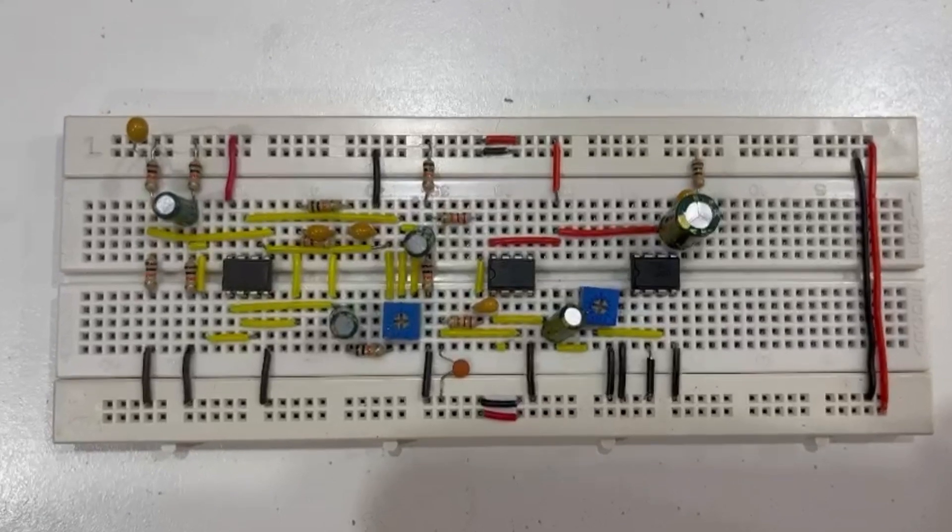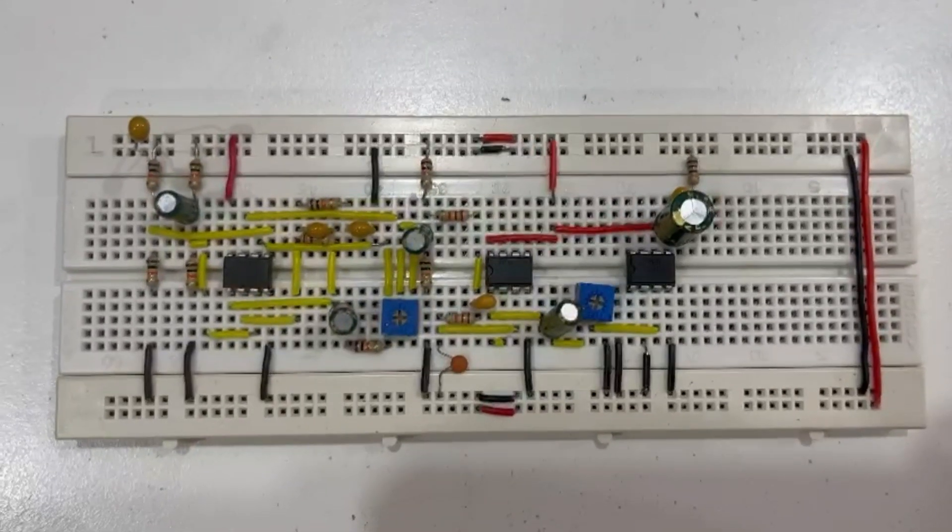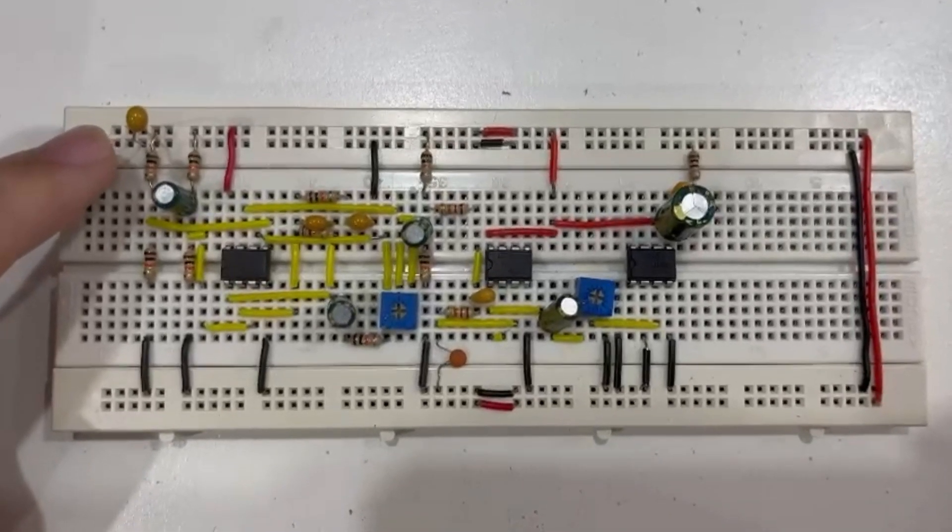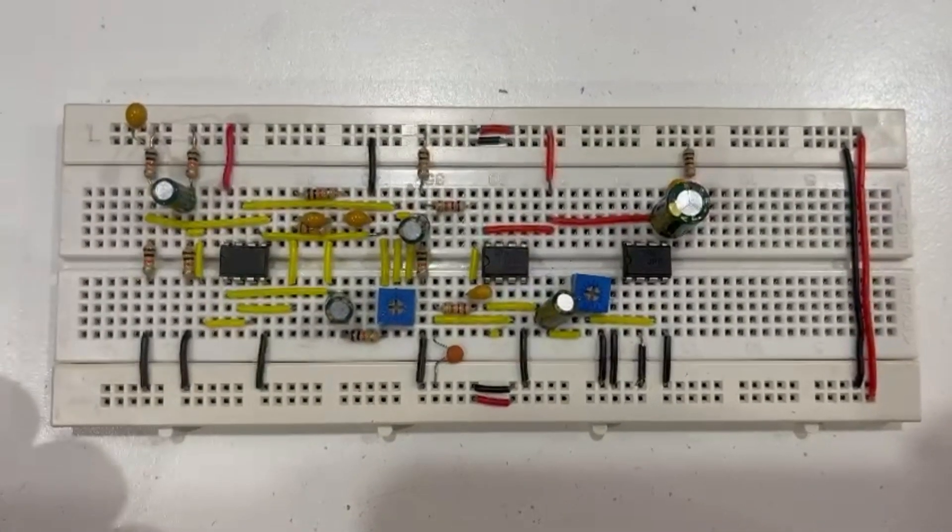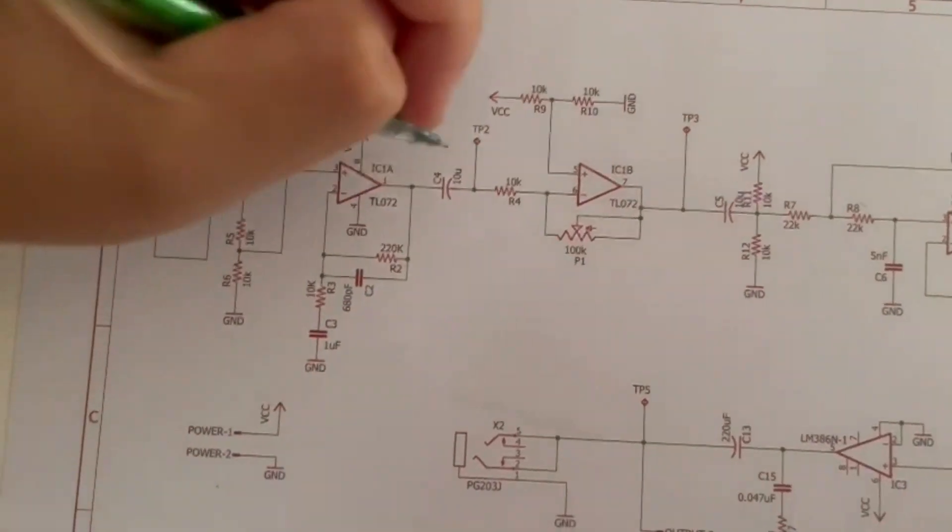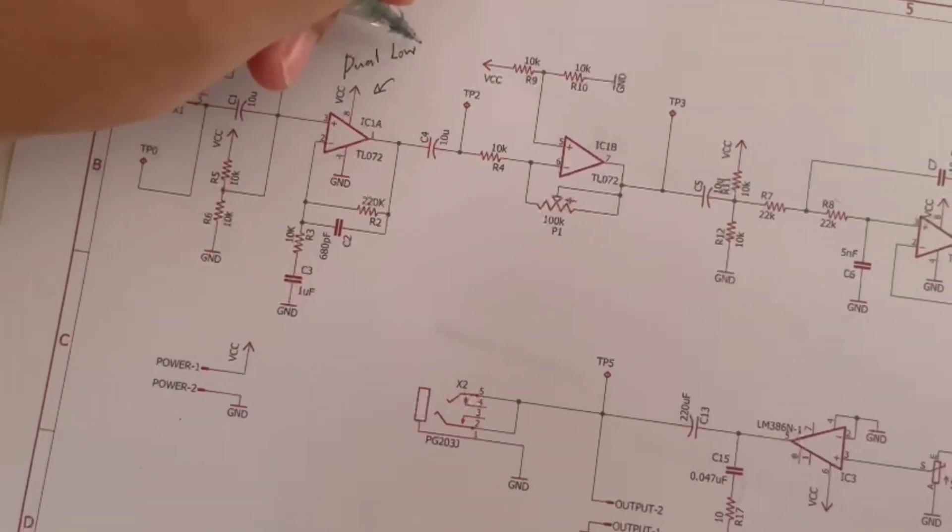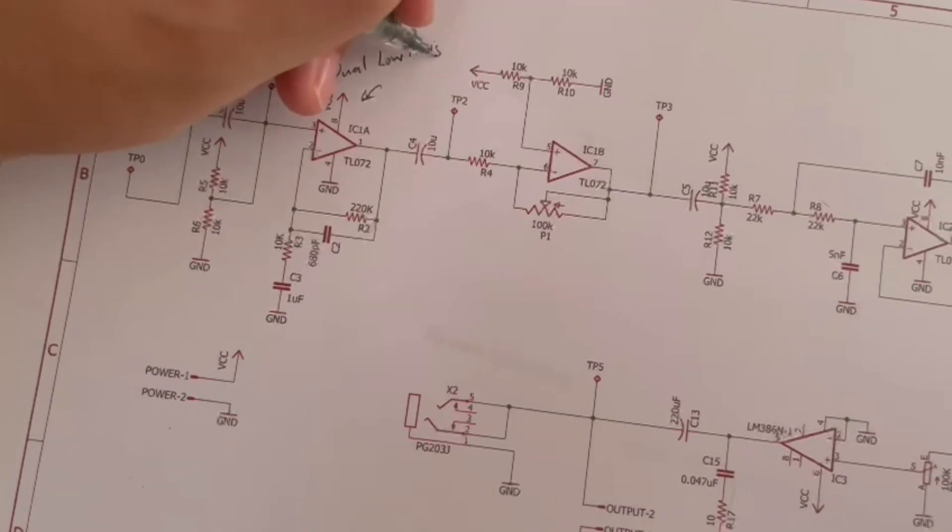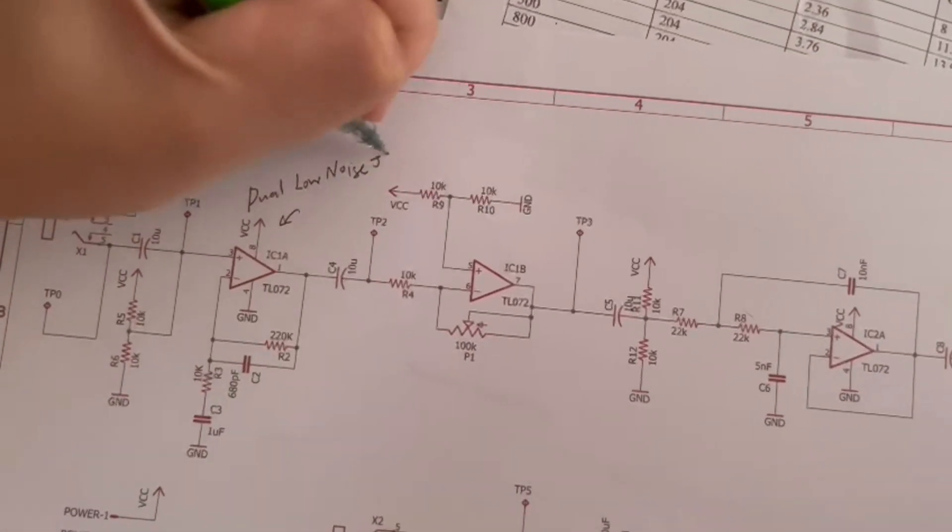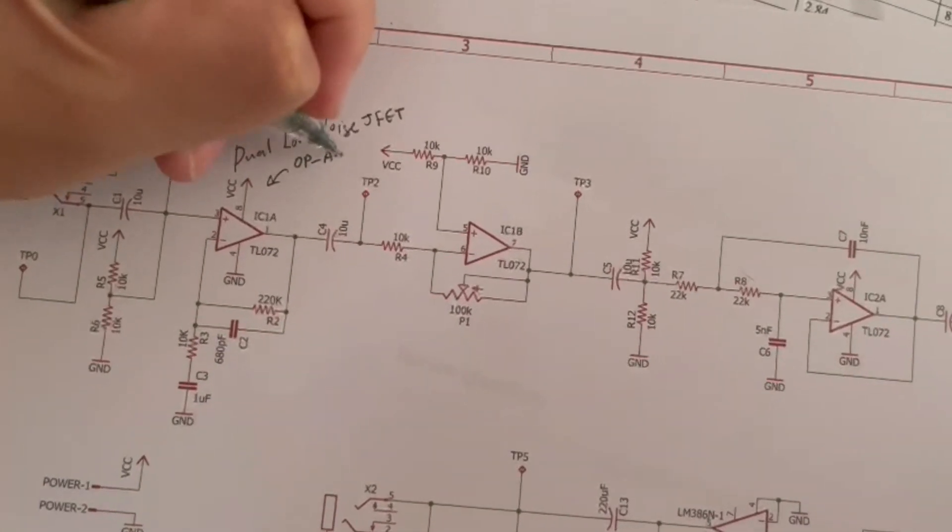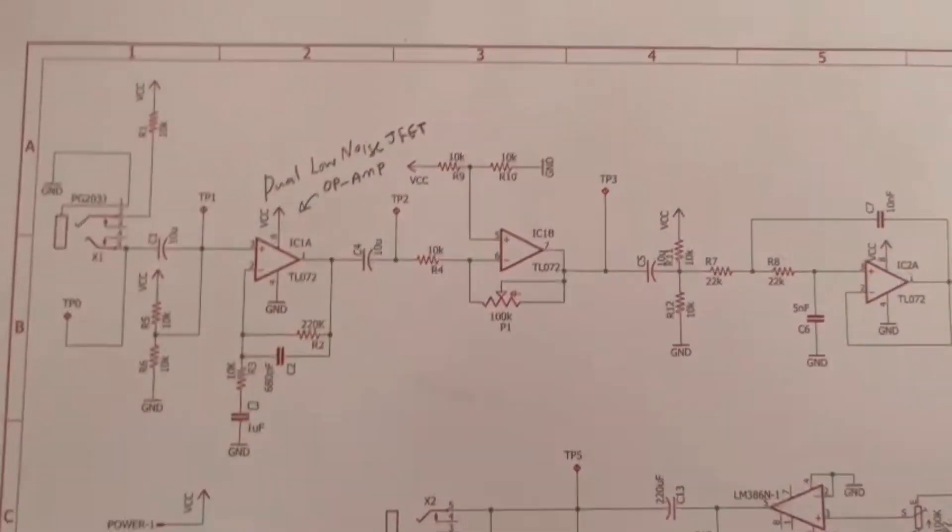I'll be explaining the circuit by stages. An additional 1 microfarad capacitor is added to filter the power supply, hence reducing noise from the output. In stage 1, IC A1, IC TL072, is a dual low-noise JFET input general-purpose operational amplifier. It supplies a voltage gain which is between 10mV to 1V.